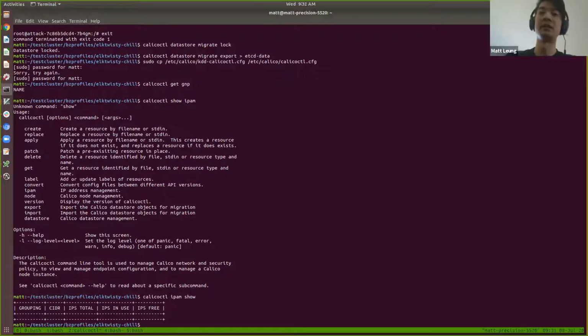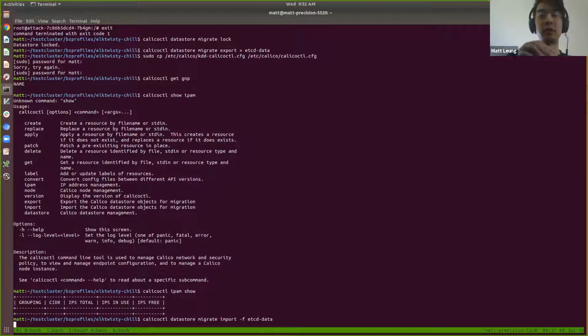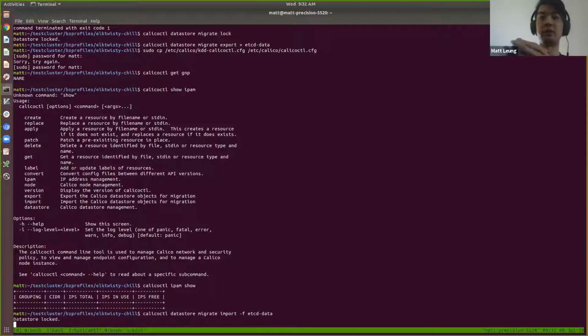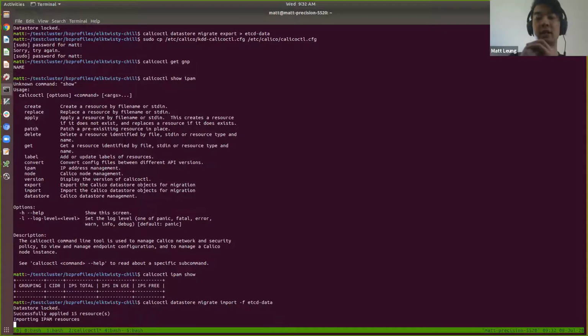It's important that it's empty because the migration, when it does the import, will try to make the data store in the exact same state, at least for Calico objects, that the etcd data store was in. So if we now import that information, where's my etcd data file? It will now move all of that information that was in the etcd data store.